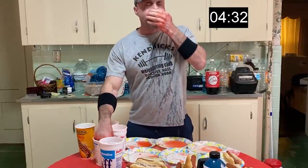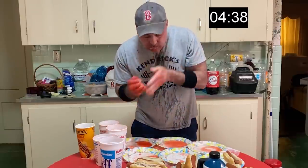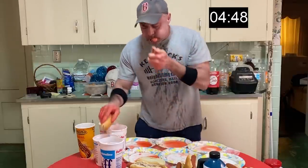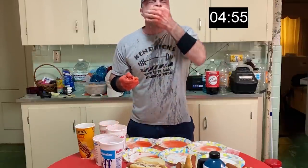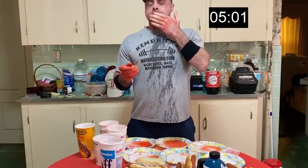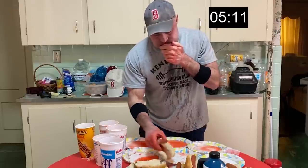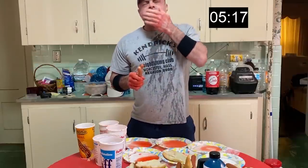10 hot dogs weigh exactly a kilogram, so 60 hot dogs would be 6 kilograms — a little over 13 pounds, not including liquids. So it's about 13 pounds of food. I'm still trying to force down the hot dogs four at a time. You can definitely see I'm slowing down — I'm drinking water. That's a definite sign I'm struggling. If I ever pick up a cup to drink while I'm still dunking the buns, that's a definite sign I'm not having a good day.